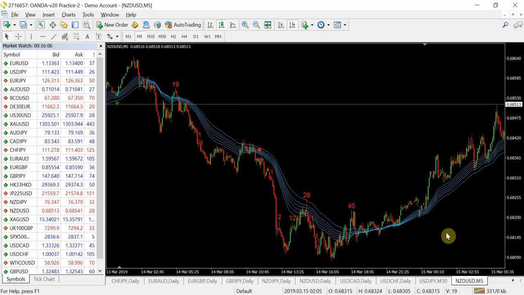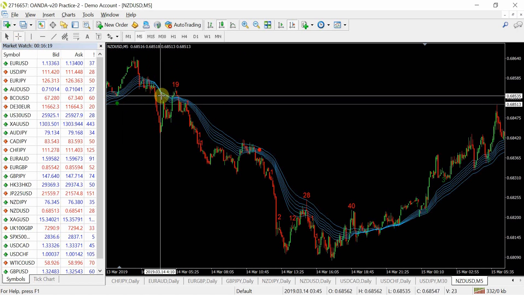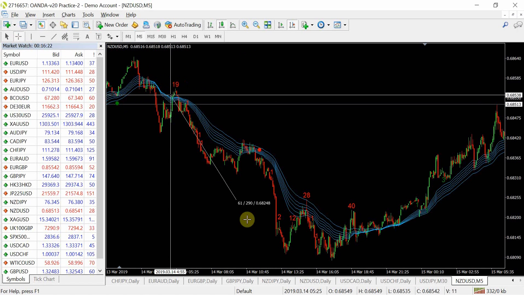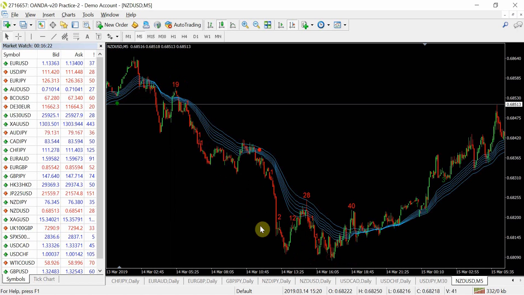Just to show you a different chart, I tried to get one that actually has a lot of trends inside here, so you can see here. Imagine if you took this signal up here. Imagine if you took that signal up there. That's what I call disgusting. Very, very small stop. And it's all the way gone down here.